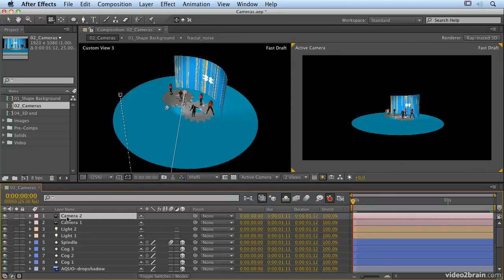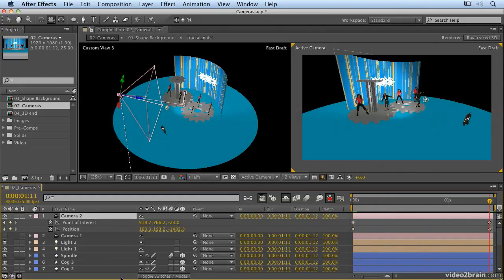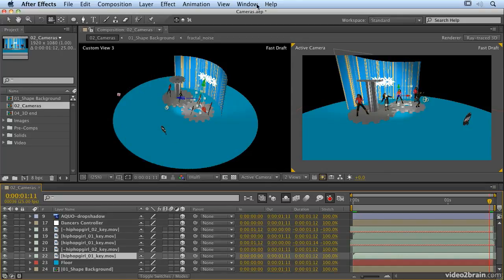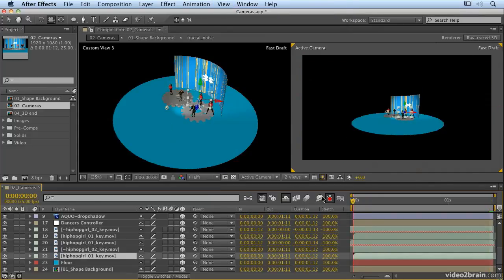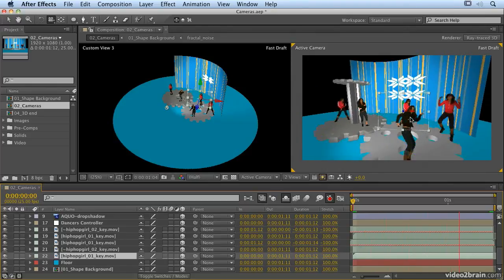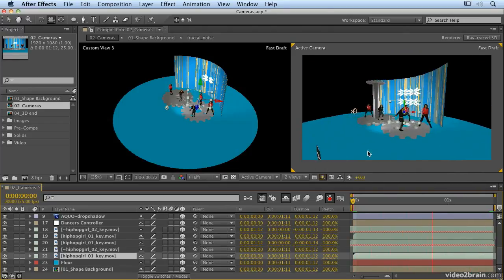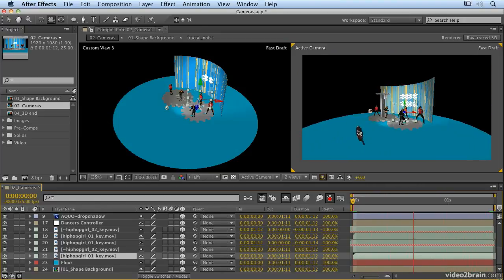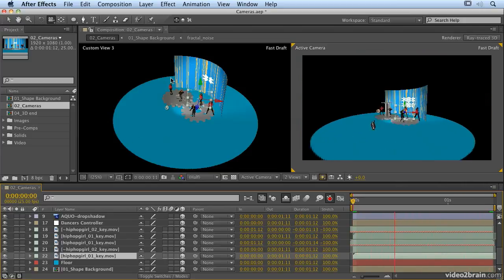Open up our camera settings, and then move to the end. And we'll select that girl. Which one was it? We'll select that one and we'll say View, Look at Selected Layers. So it now goes from a wide shot into a close-up of my selected character. So a few different options for animating cameras. I really like this one because it finds the quickest way really of getting from one shot to another. So use the camera tools to set up your animation or just to control your views in the multiple views.